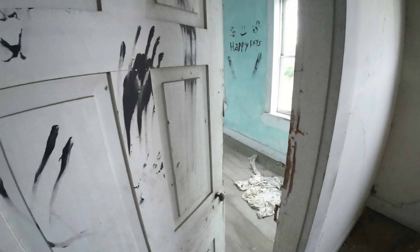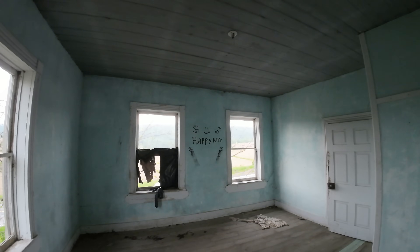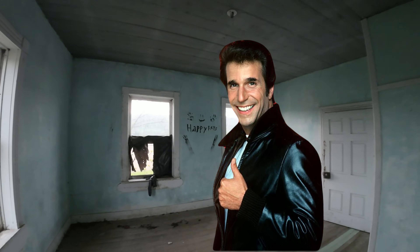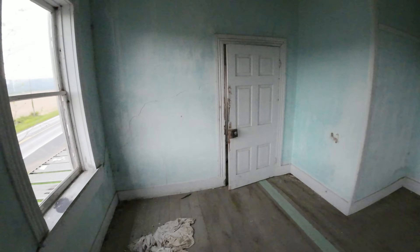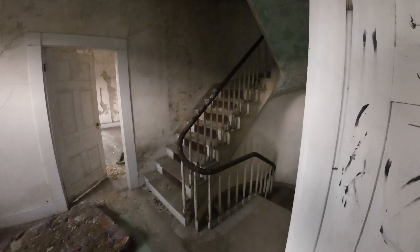Much larger on the inside than I realized. It's a completely different room — it's like a fun house. More built-in shelving cabinets, tall ones at that. And it looks like this is the happy days room — I wonder if the Fonz lived here. Smiley face. Handprints. Tarping on the windows. This would make an excellent reconverted haunted house, without a doubt. It is a good size home. I think we got the second floor covered — let's go to the third.